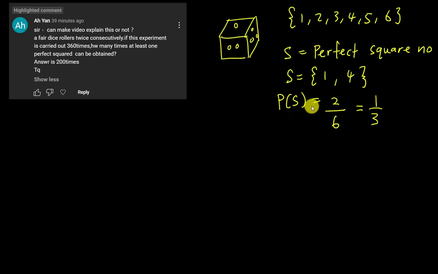Okay, now I have to ask myself, then what is the probability of not getting a perfect square number? So not perfect square number, I have 2, 3, 5, and 6. So I have 4 out of 6. After simplify, it's 2 over 3. Okay, after understanding this idea, then we come back to this question. They roll the dice twice consecutively.